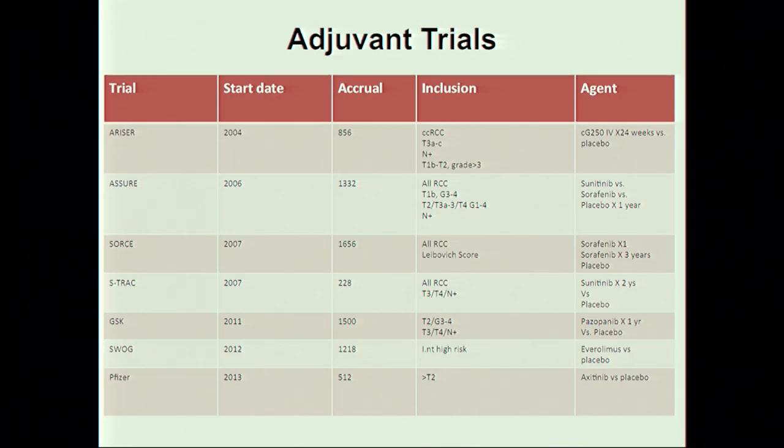These are all the clinical trials today looking into whether there is any value in giving a drug early on before the disease actually shows up. It makes sense intuitively, but we need to prove it in clinical trials. I have listed seven trials here — it's not exhaustive, there are probably two more. Trials started in 2004 and we have trials still continuing in 2013. We have a trial here at Stanford with a drug called axitinib. These trials are enrolling large numbers of patients — ranging from 300 to about 1,500 — to answer this question. Every drug we currently have for metastatic disease is being tested in this setting.